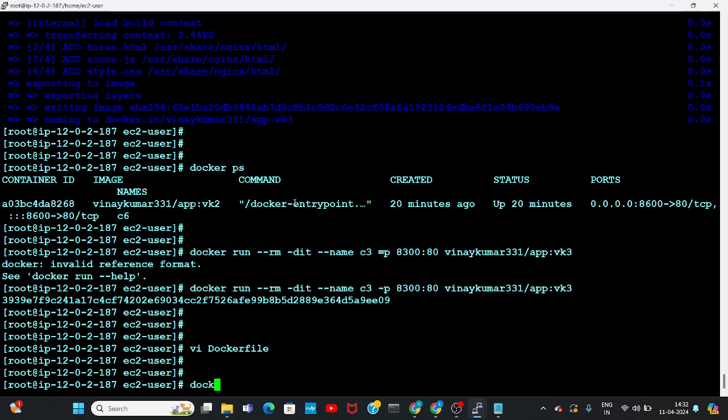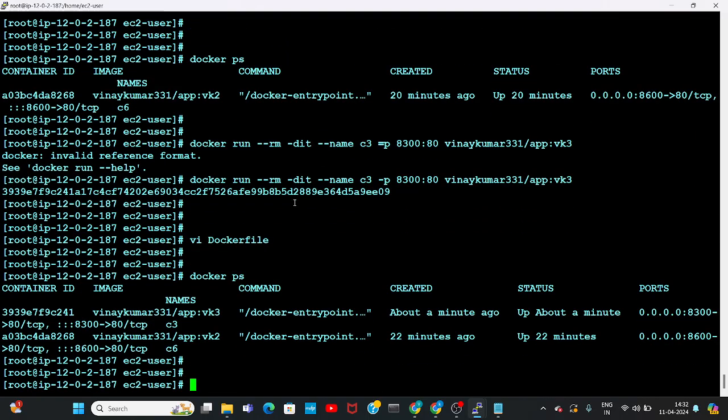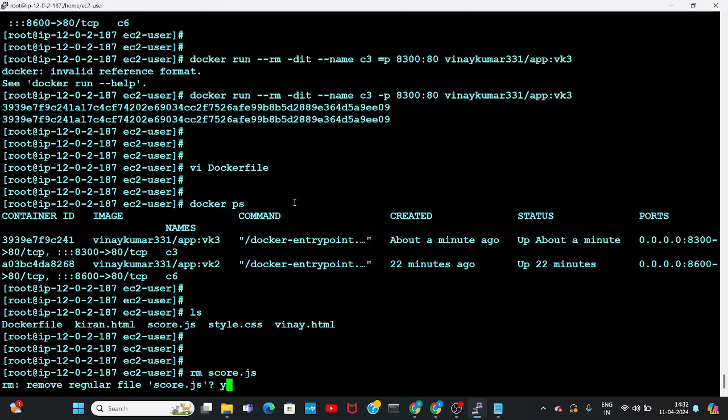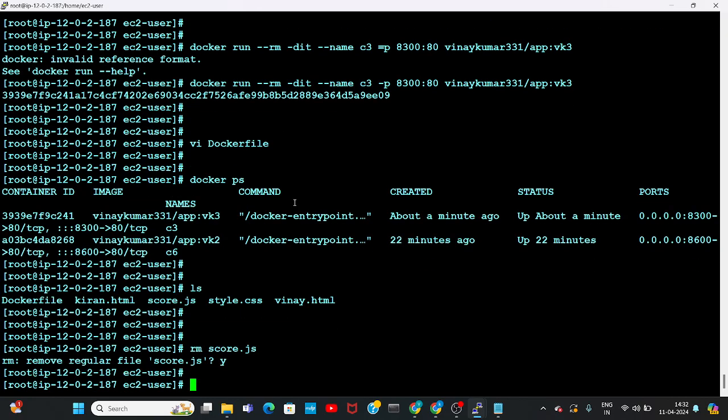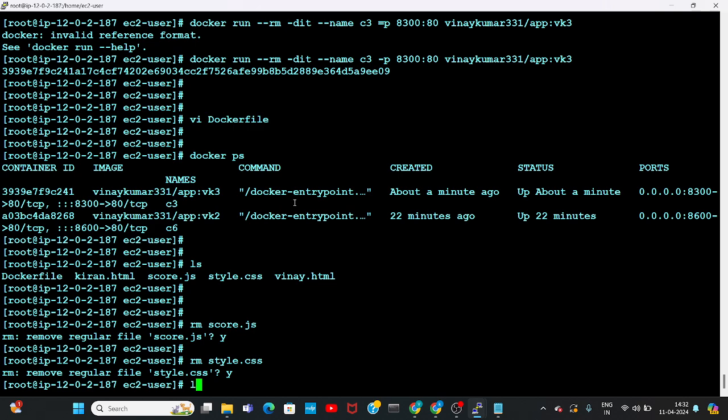Docker ps. Just leave this one. ls, rm style.css. Okay, ls.